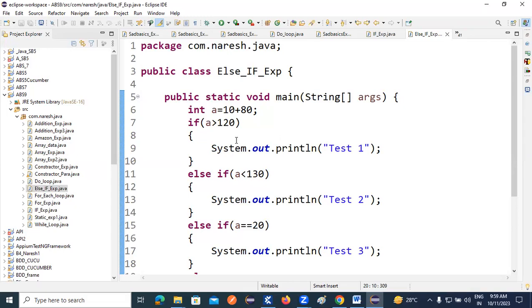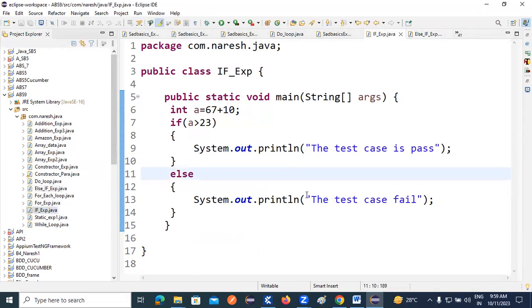Done. And below, write down this code. After the theory, write down this code. Whatever the customer provides, if that condition is true, if will execute.